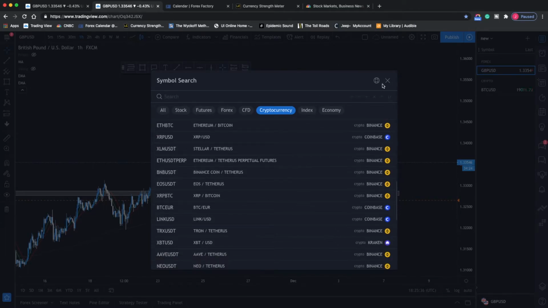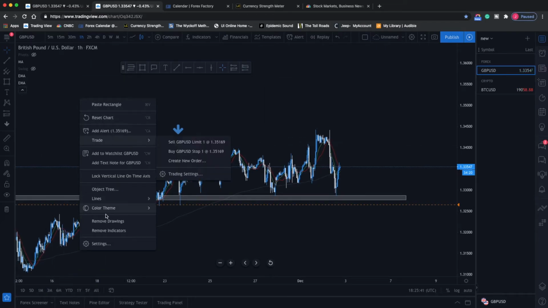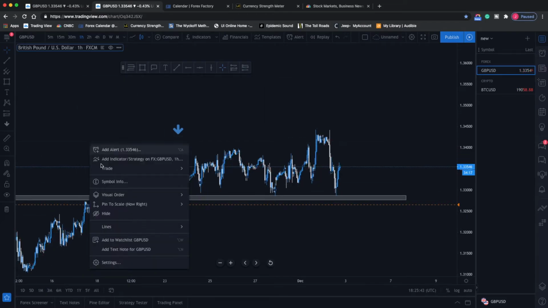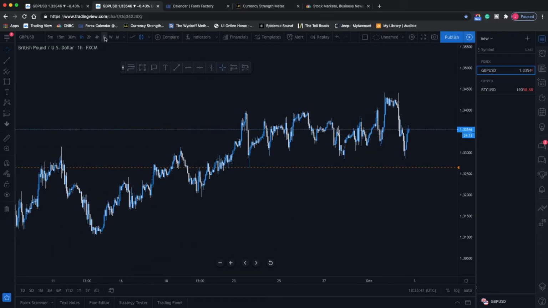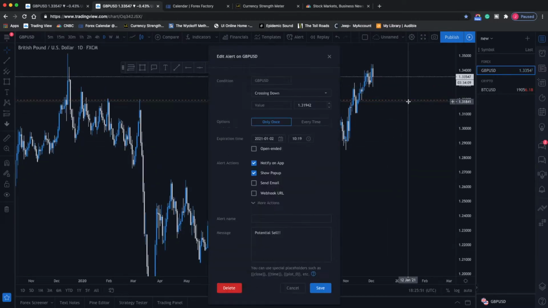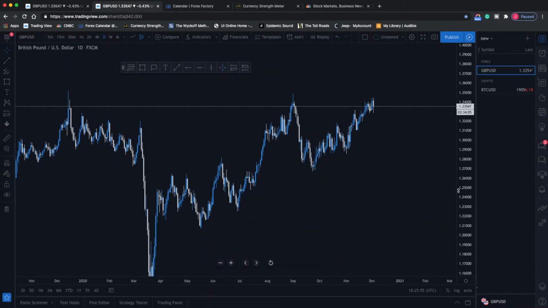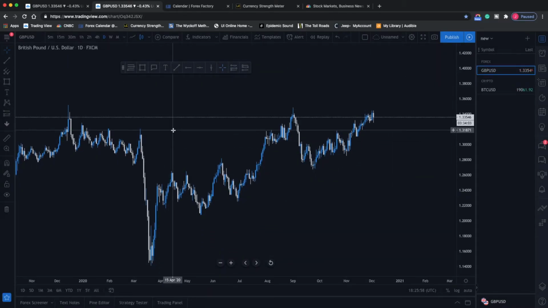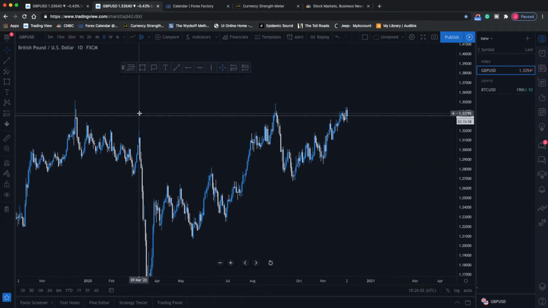The paid version does allow you to use indicators. So right now, if we were to remove all indicators and remove drawings, it would be a blank chart like this, completely blank. Let me get rid of this alert as well. It would be a blank chart like this. So yeah, and people can trade like this. I'm obviously going to get there someday.